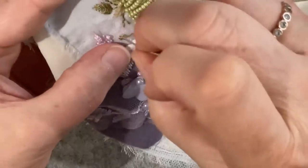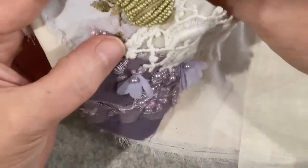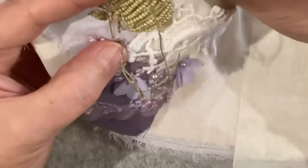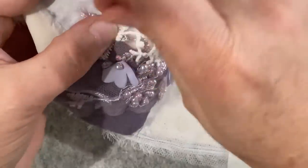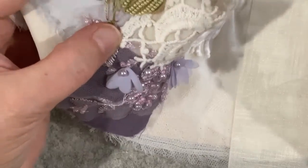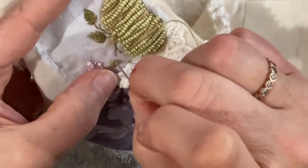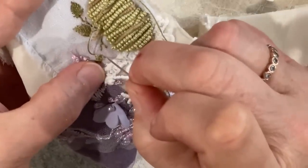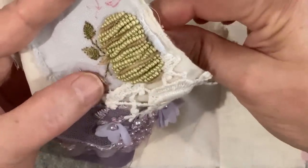You can have them connected, you can have them separated, you can have that little anchoring stitch that I'm doing longer. And I go out from that peak. So in my case here, I'm just doing a little stitch, but if this was longer, like down there, you get quite a different finish to your stitch. You can really play with fly stitch. It's a pretty, pretty little stitch. Perfect for leaves.